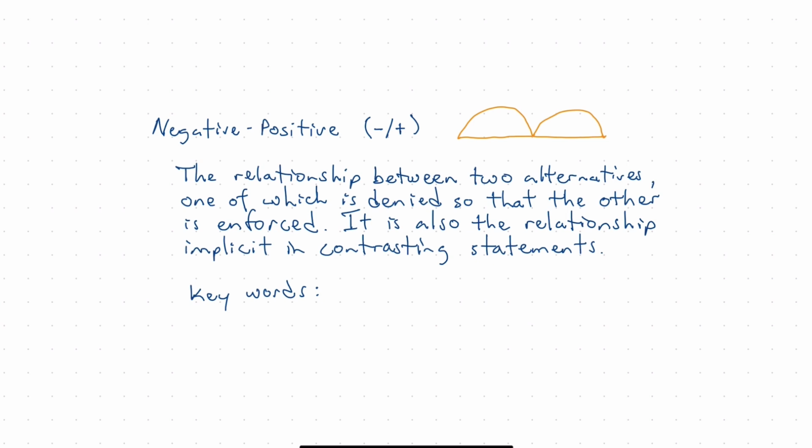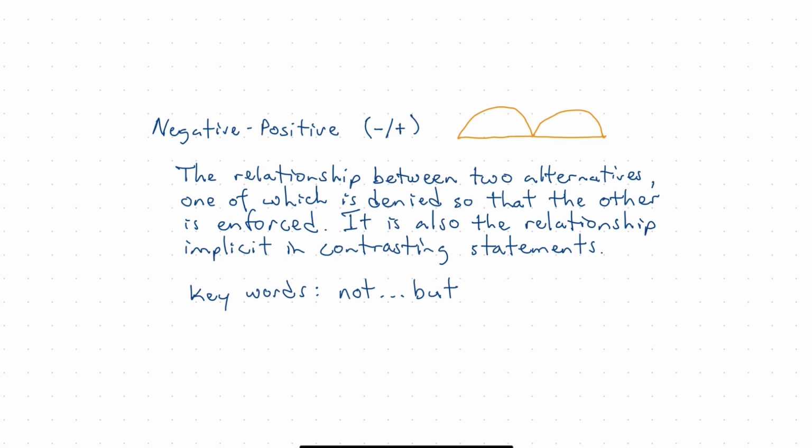And oftentimes when you're working with negative, positive, and you'll see an example of this, your first thought will be of alternative. Your first thought will be of alternative because it is a relationship between two alternatives, but this is a specific construction where the word not and the word but are used. And so these are the key words that we see when there's a not, but construction. And you'll see that on your cheat sheet.